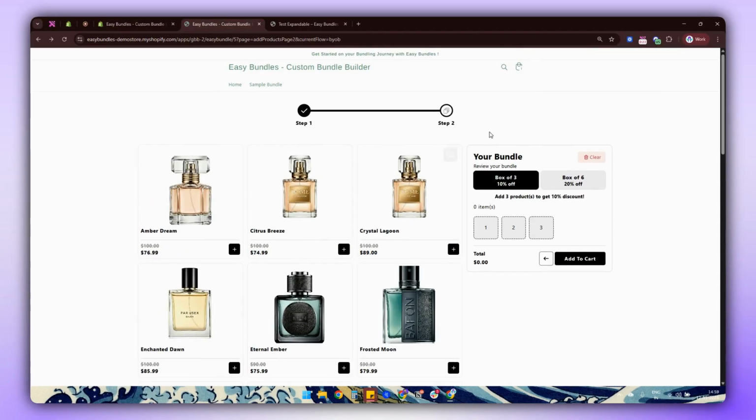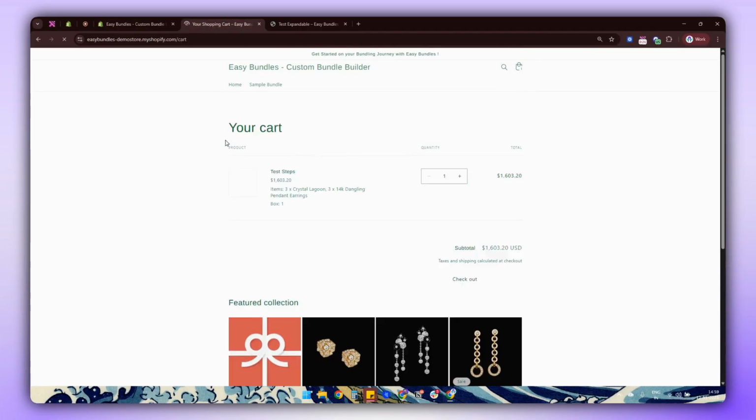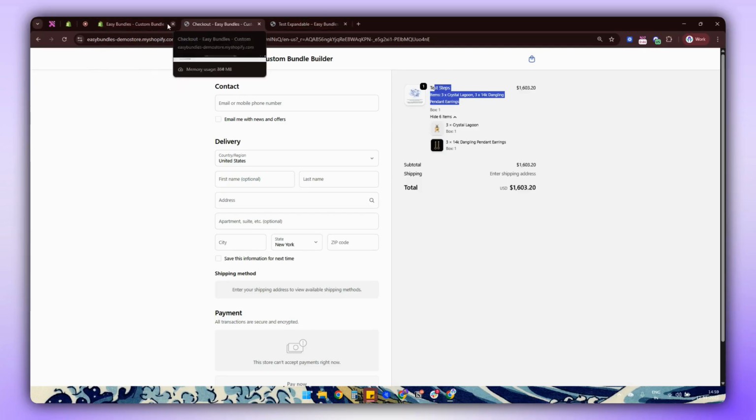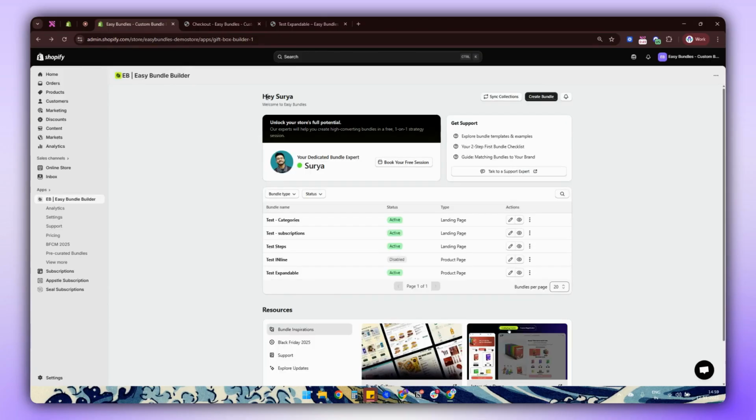This is important because the technology we use for bundling relies on this product being active and available in the store. This setup allows the bundled products to appear as a single product and then splits them up during checkout and in the order detail section, applying the correct discount. For both landing pages and product page bundle builders, this virtual product is created.